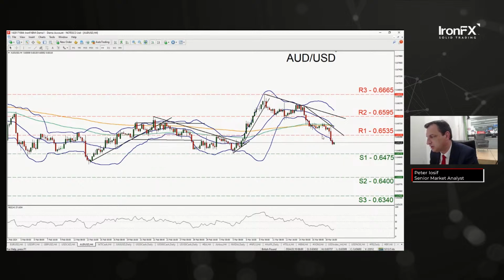For a bullish outlook, we would require the pair to rise, breach the R1 0.6535, breach the pre-mentioned downward trend line, exactly signaling the end or the interruption of the downward movement, and aim, if not breach, the R2 0.6595. That should sum it up for the day.